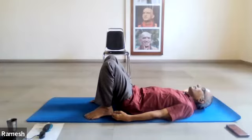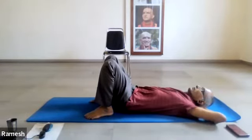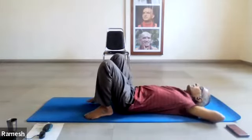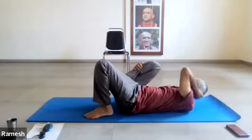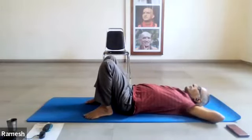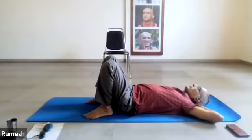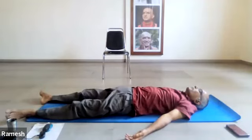Slowly change sides. Now put your left hand behind your head. Inhale and arch. Exhale, come across towards your right knee as you pick your right knee up. Right, slowly come down. Inhale and arch. Exhale, coming across. Slowly coming back down. Inhale and arch. Exhale, elbow towards your opposite knee. And slowly coming back down. And now you can bring your arm down and pause to feel the sensations that you created with your movements.